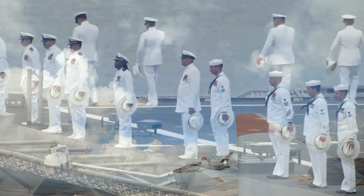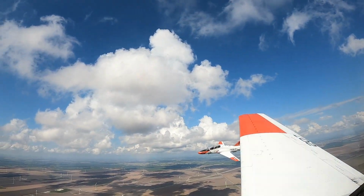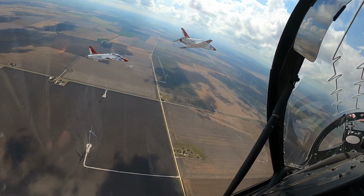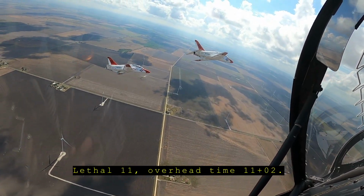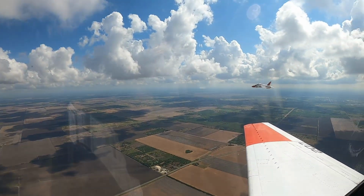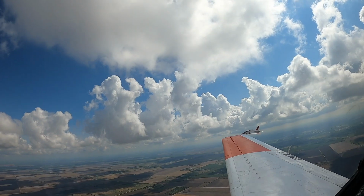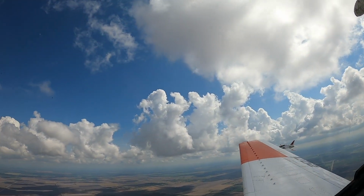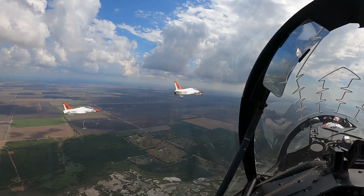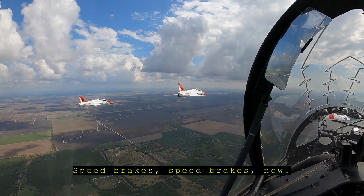So we'll work our timing now off of our soft TOT, and we'll tighten that up as we get closer to the final speaker. A lot of moving pieces here. Let's see if we can put it all together. Alright, that new TOT is about 3.5 minutes out, and we're only 3 minutes from the ship. So you'll see Clover do a series of S-turns in order to slow down our downrange travel and make the timing work out.